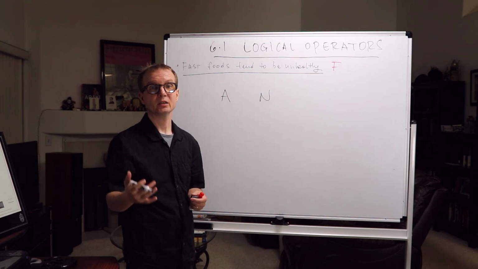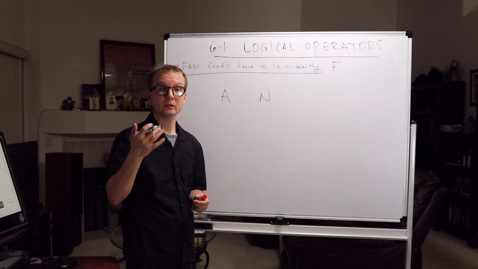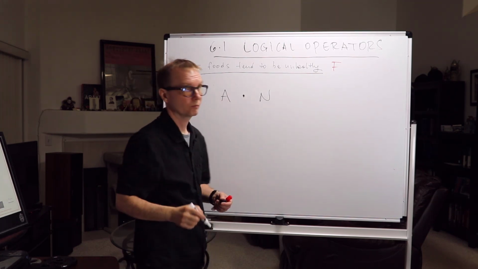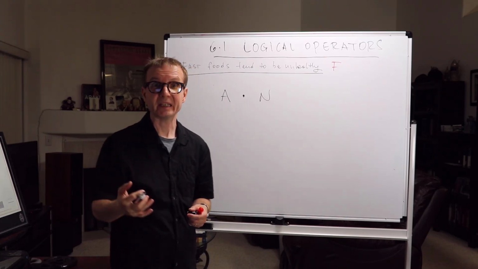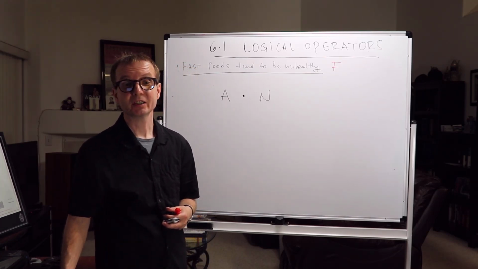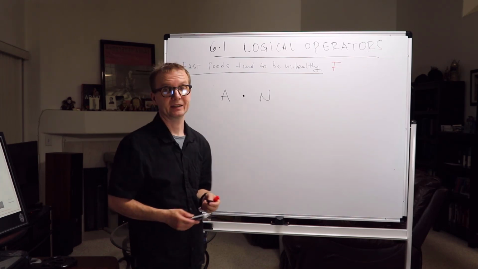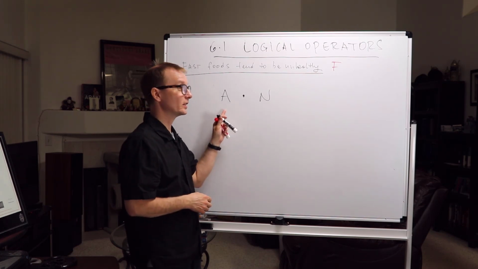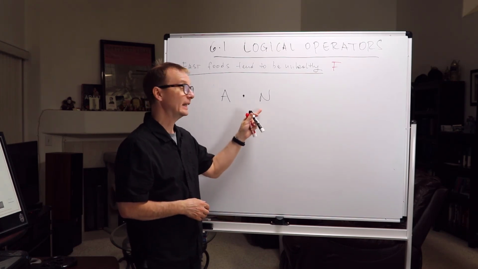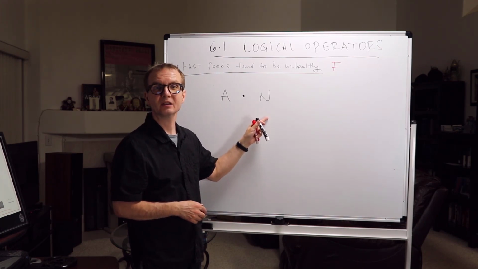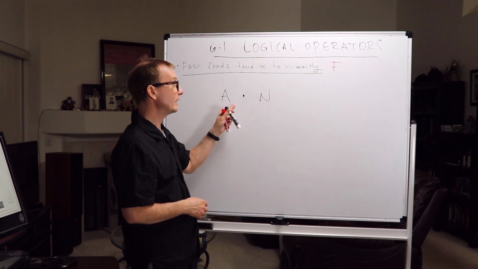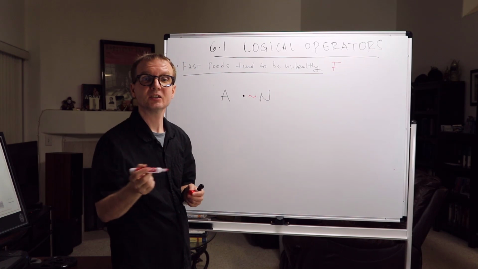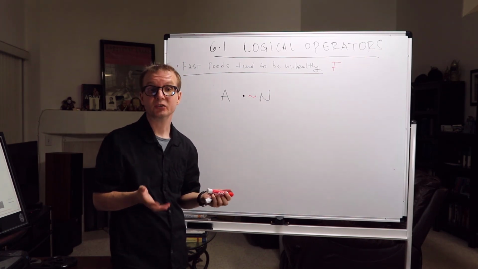Students very often make a mistake here because they are correctly identifying "but" as a dot. However, they are making a mistake when they are translating it as A and N, when in fact, note that it says Nebraska does not. So you have two statements here. A is Arizona has a national park, and N is Nebraska has a national park. So the statement is A and not N because it says Nebraska does not. This is important.